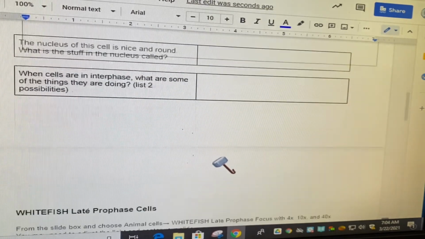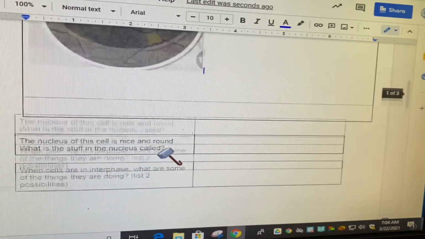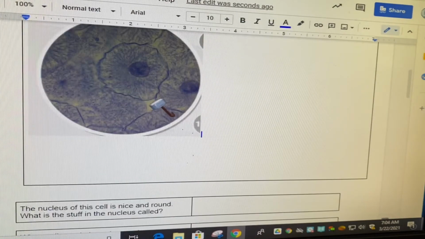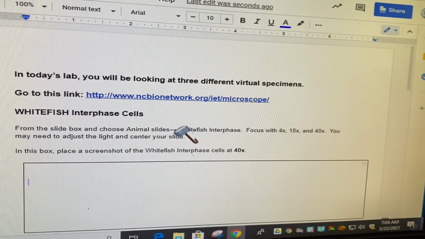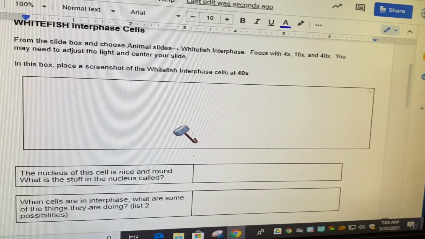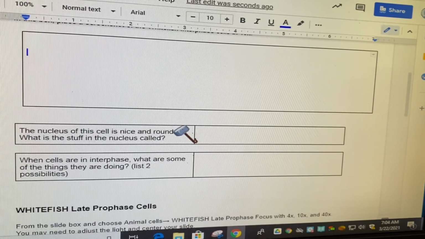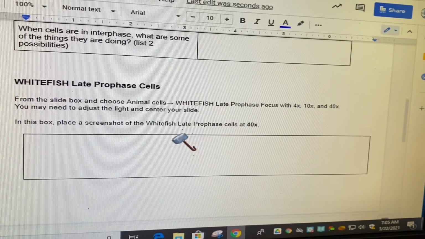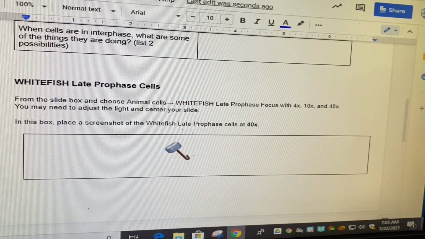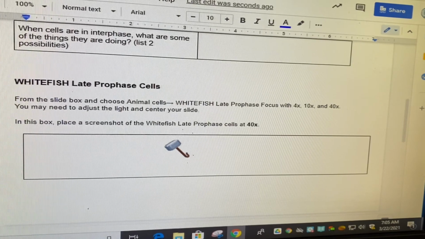All right, so you've got 3 specimens to find today using whitefish cells. And then, not tomorrow, Thursday, we're going to look at the remainder of the stages of the cell cycle. And then at the end of the week, hopefully, we'll use the actual microscopes to find actual cells in different phases. So that's what we're working towards. Have a great day, everybody, with your part 2.